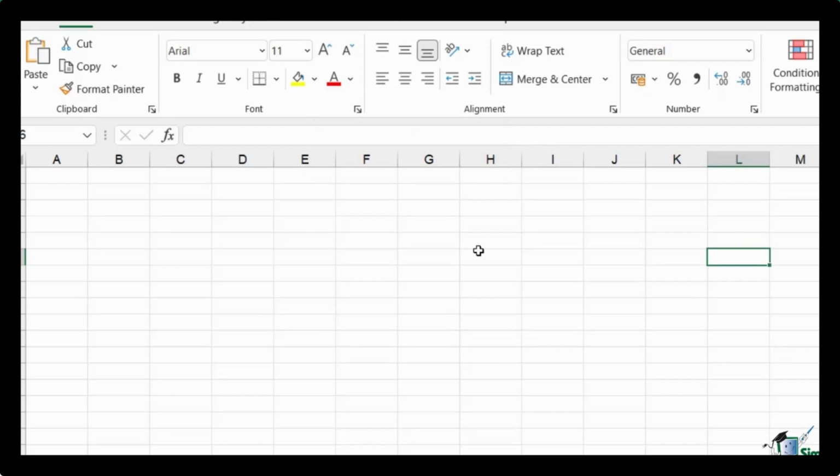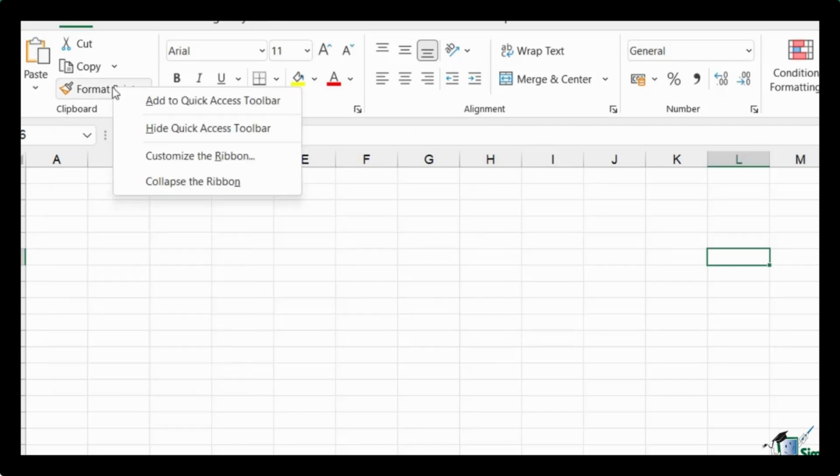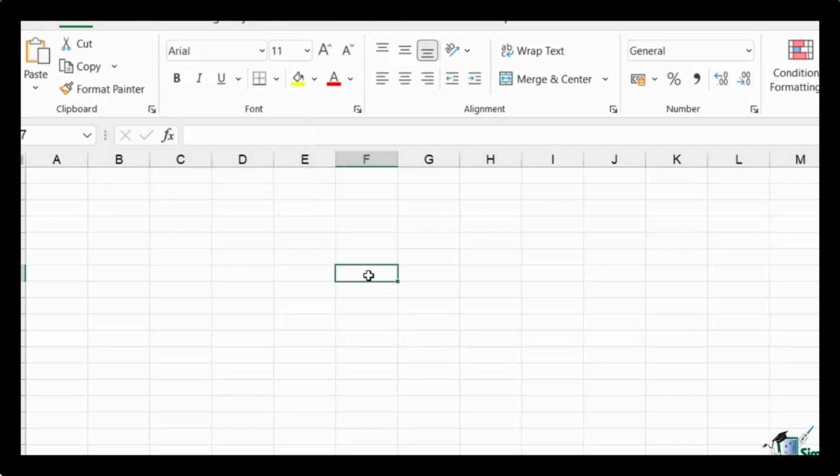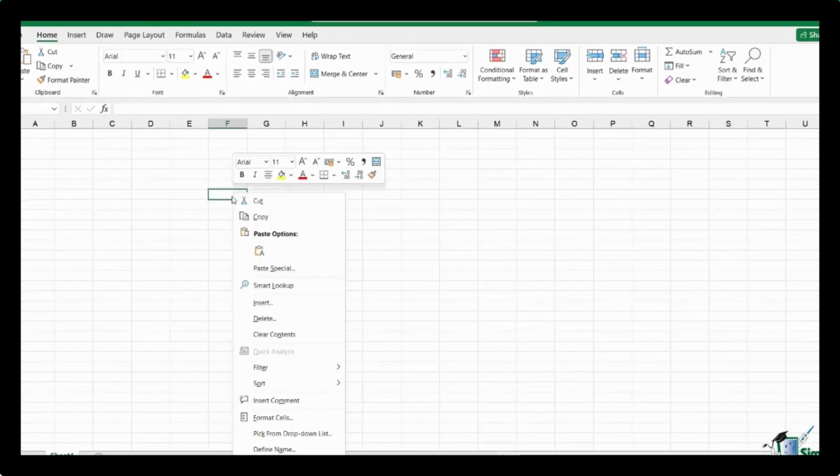Also, what you'll find with these commands is that if you right-click your mouse on any of them, you're going to see what we call a contextual menu. Contextual menus appear throughout Excel, and they're called contextual menus because they're contextual to where you're currently clicked. So because I've right-clicked my mouse on the Format Painter command, in that contextual menu, I'm seeing menu items related to that particular command. So what you see in this contextual menu changes depending on where you're clicked. For example, if I was just to click on a cell in the worksheet and right-click my mouse, I get a much longer, completely different contextual menu.